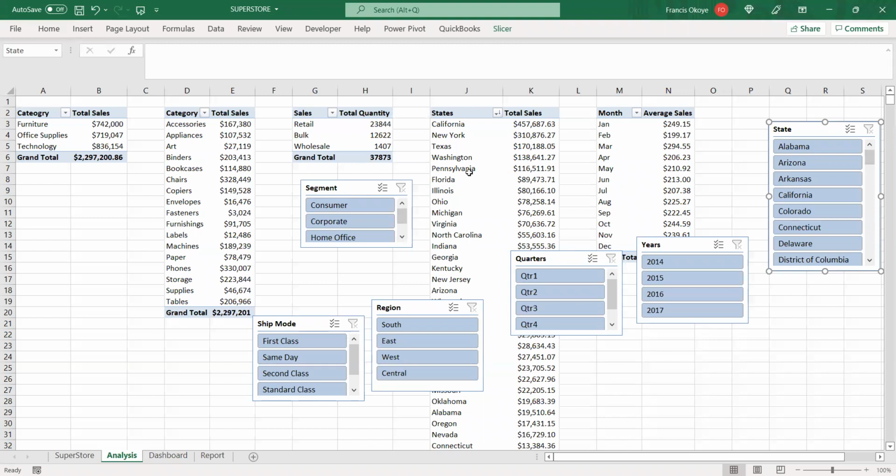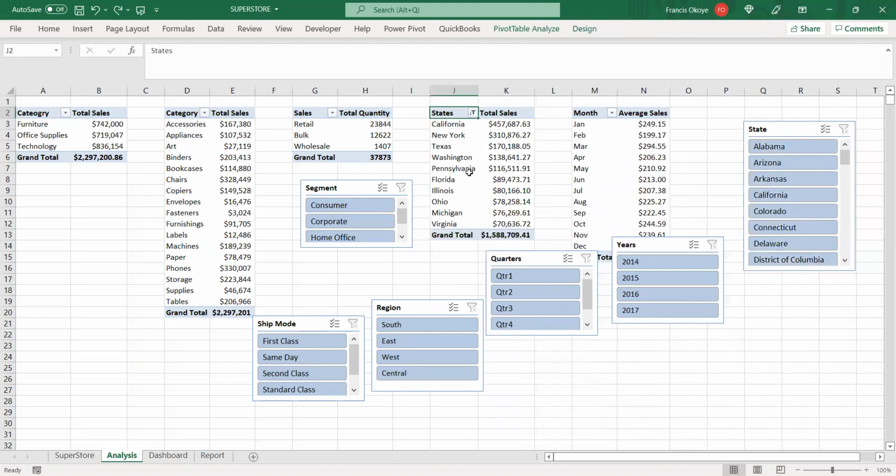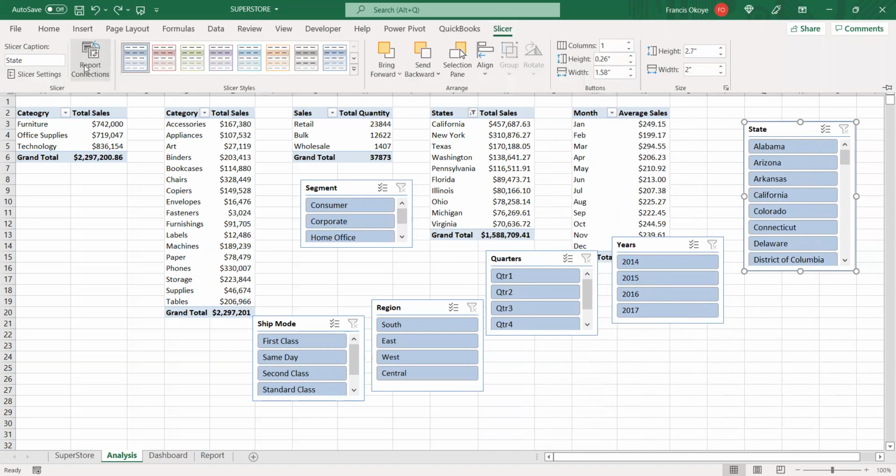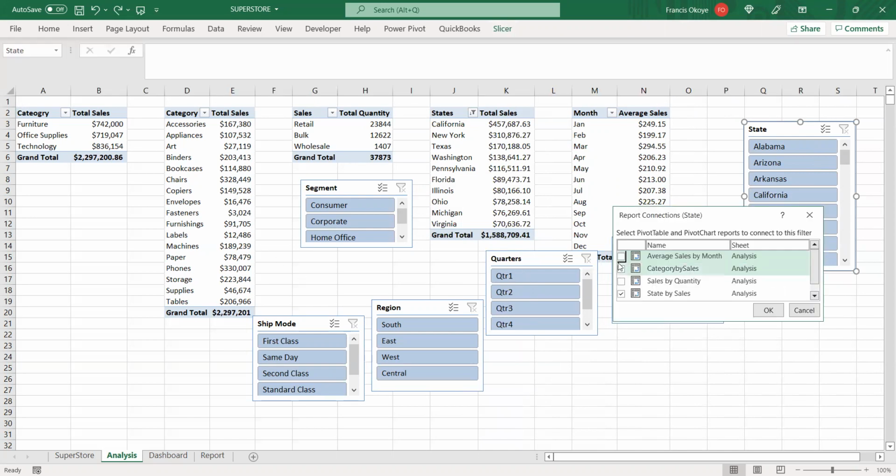Okay, you get it, so that's the essence of that connection. When we're doing that connection, we will not click states. Exactly, not filter every other person except this guy, so this guy will remain. So I will now click here and say slicer connection. So I can now click on everybody except state. I will check states, and click OK.